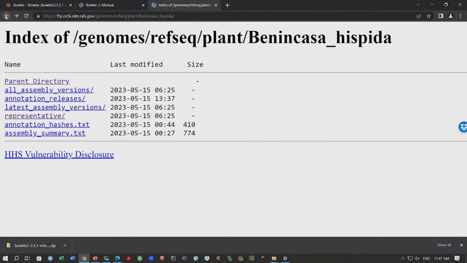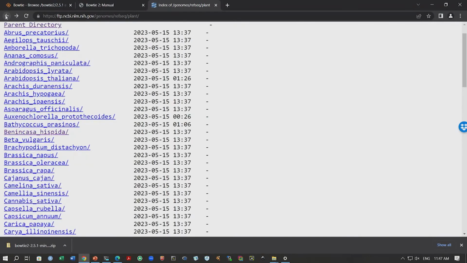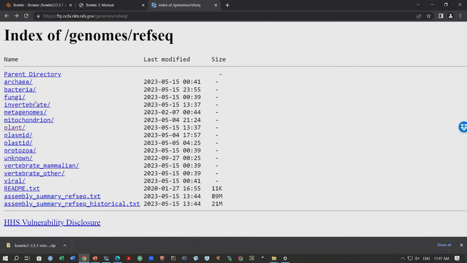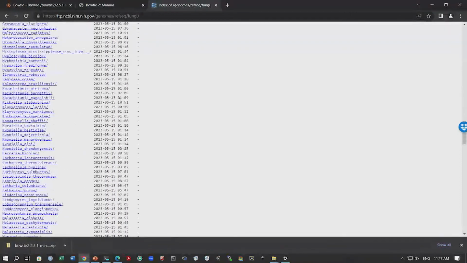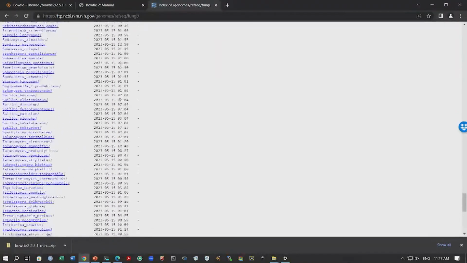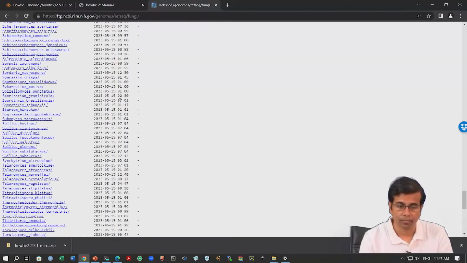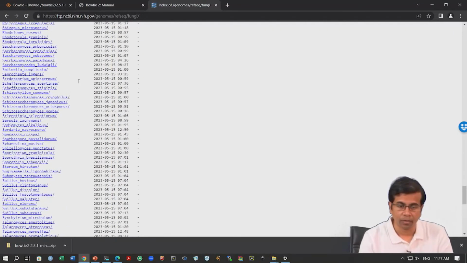In our case, the data that we have worked with so far comes from yeast species. So, let us go and find the yeast genome. Here we will go inside and find this. Let us see.